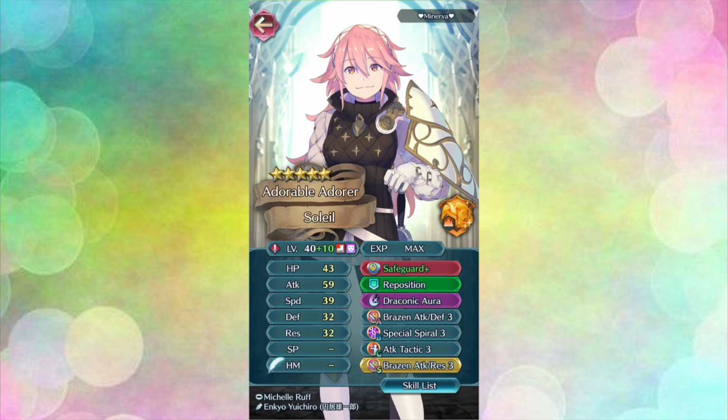I've also seen your Distant Counter Heavy Blade Aether kit, which is also fantastic. Soleil is great with her base kit, but you have just taken her to another level. Fantastic build.